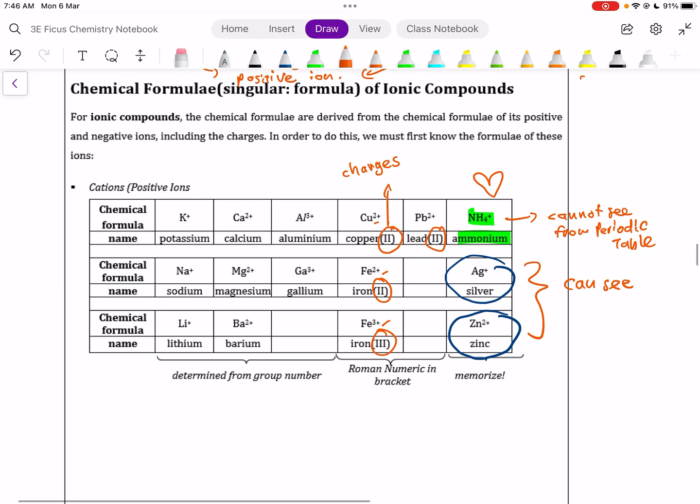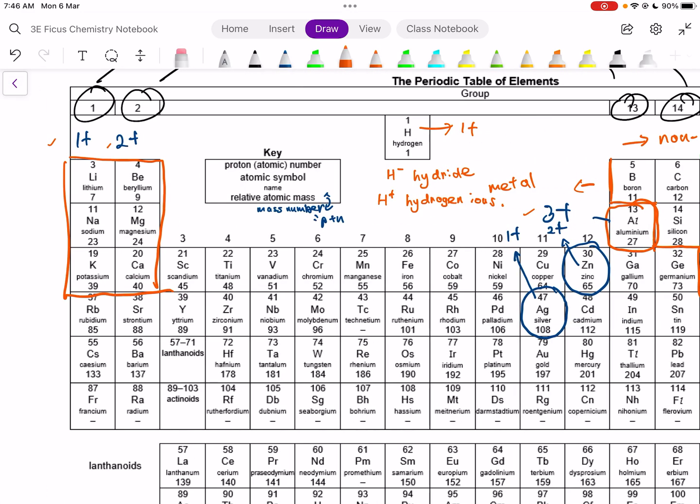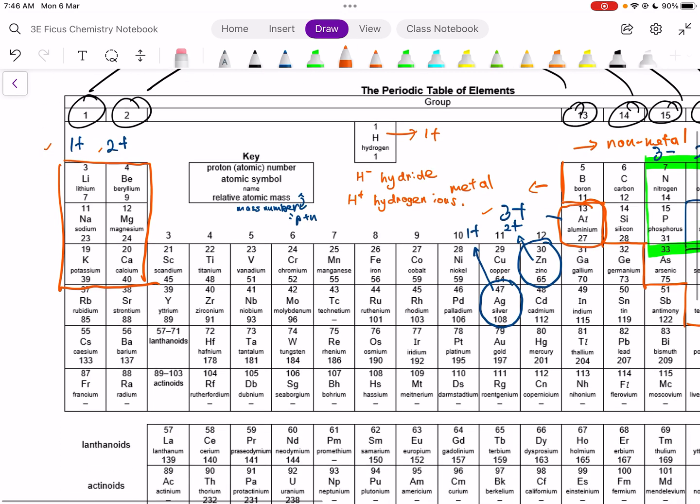Okay, yeah. So you might want to add on in this list or inside your periodic table. There's hydrogen, which is H plus. You might want to add on in this list itself. So don't just view the segment with the notes. Do take note of your periodic table part as well and make the relevant annotations inside your periodic table, right?